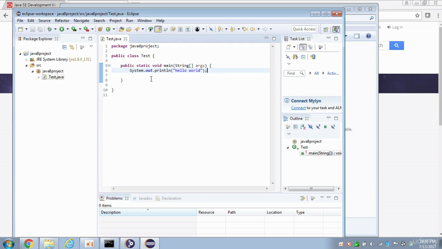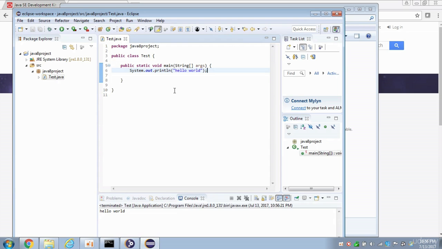Okay, so it's not important to go over the details of what this code is and what it does. I just want to make sure we get some Java code working so that we can verify that your installation is working successfully. So once we're done writing this code, we want to save it by doing Control S, and that will save this file. And then there's a play button up here. See this? It says run. So click on that play button and this will run this Java file.